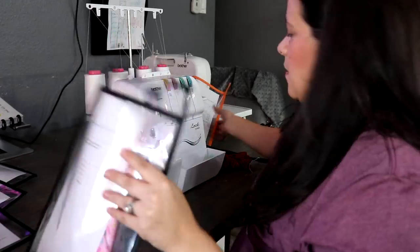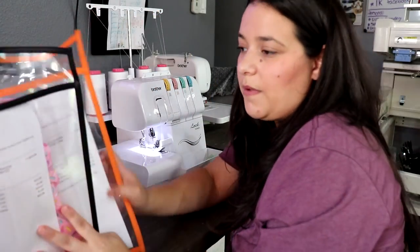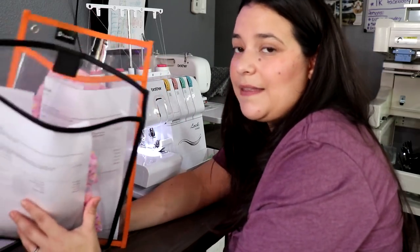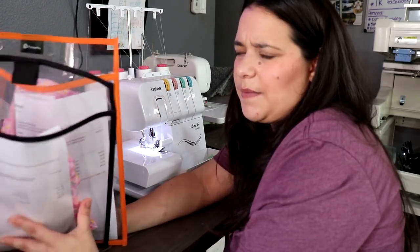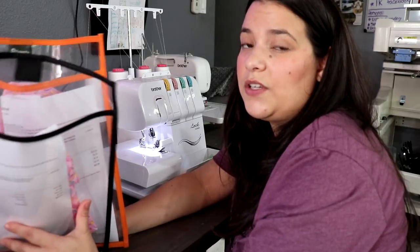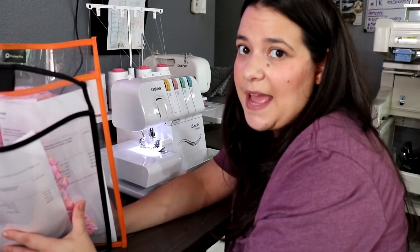It's crazy to me. Okay, so I'm done with these two bell bottoms. Basically what I have to do now is add the tags to these. I'm gonna save that for another video because I wanna go into really good detail for you guys on how to add tags to your clothing.